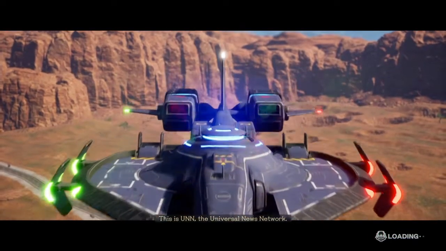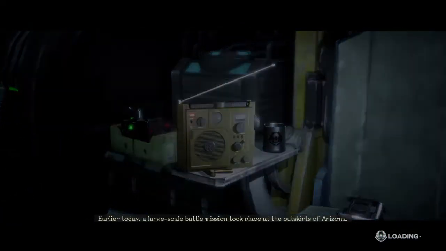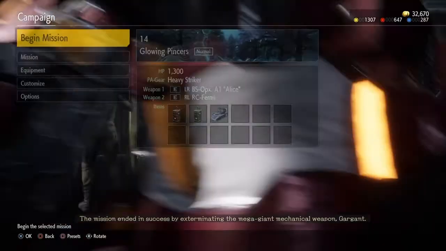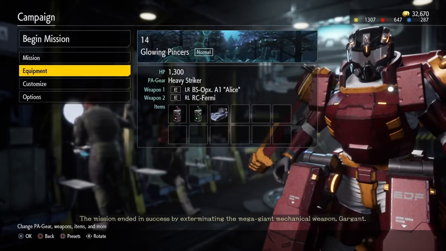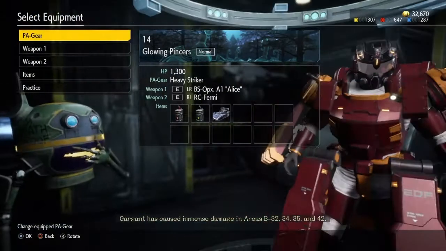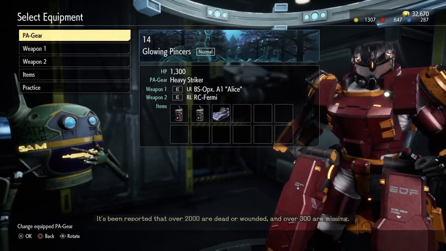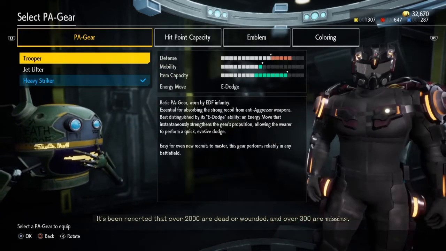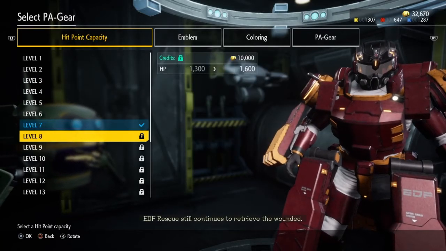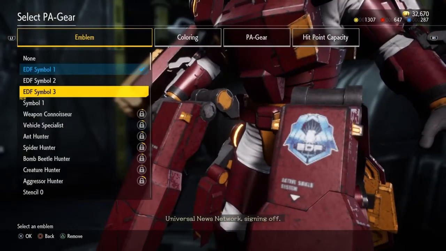This is UNN, the Universal News Network. A large-scale battle mission took place at the outskirts of Arizona. The mission ended in success by exterminating the mega-giant mechanical weapon, Gargant. Gargant has caused immense damage in areas B-32, 34, 35, and 42. It's been reported that over 2,000 are dead or wounded, and over 300 are missing. EDF Rescue still continues to retrieve the wounded. Universal News Network, signing off.